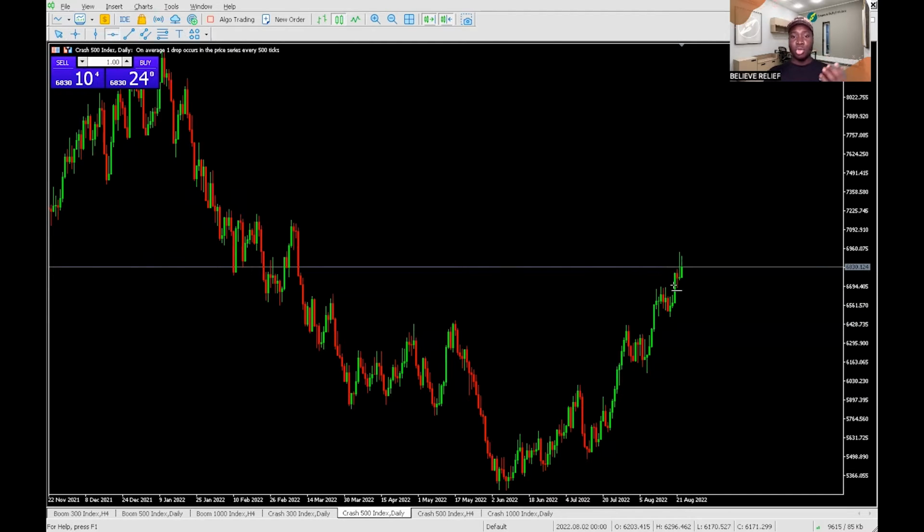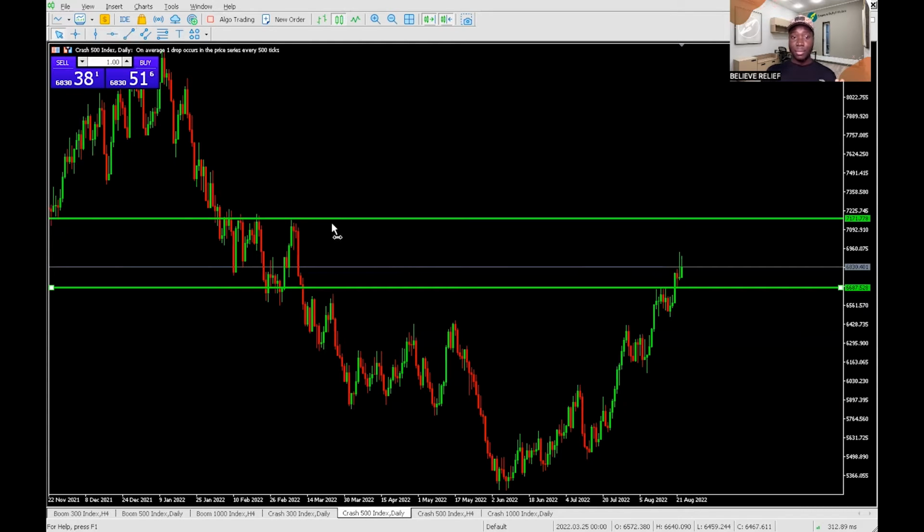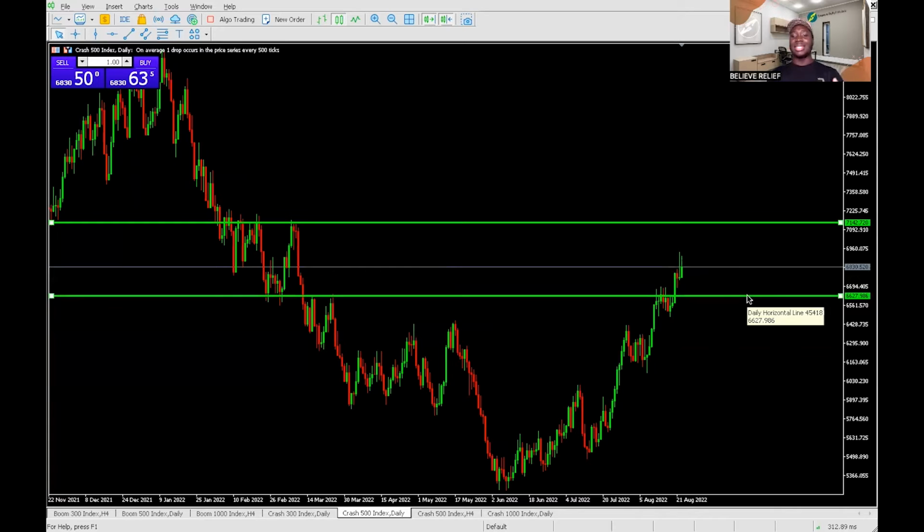and how I also get my entries and exits. So when you're marking out the zones, you make use of zones close to the current price. You don't go all the way up or all the way down. Close to the current price, you mark that one first. Then after you mark the one above and below, yes, that's the support and resistance. You mark the support and resistance. Then you get the most number of touches. You readjust it, because with those horizontal lines you are trying to get the significant area, a very significant area. I just marked the one above and below on the daily time frame.